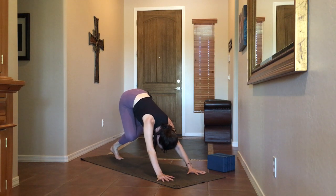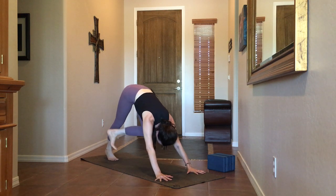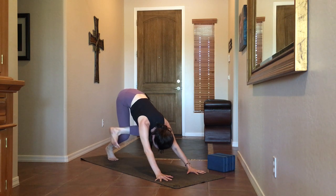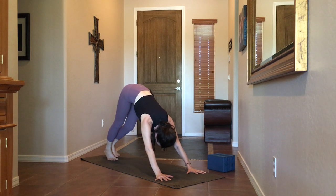And then we'll go ahead and release the right foot to the mat. Taking that on the other side, we're going to take the left foot and ankle, cross it over the right thigh, bend generously into the right knee, making sure your shin and your calf are not resting on the knee joint, but just above it onto the thigh. Feel the opening into your left outer hip and gluteus medius. One more deep full breath. And release the left foot to the mat.